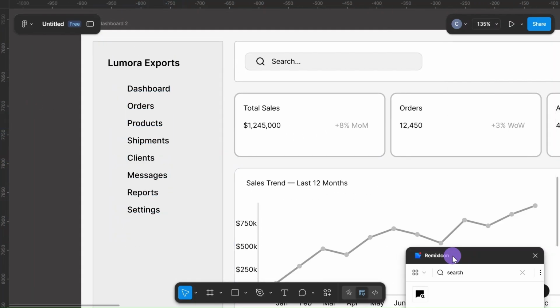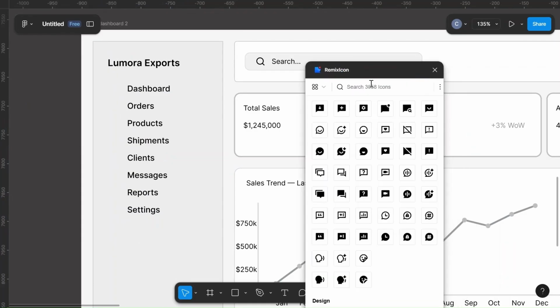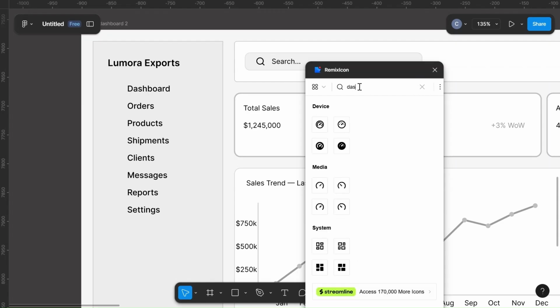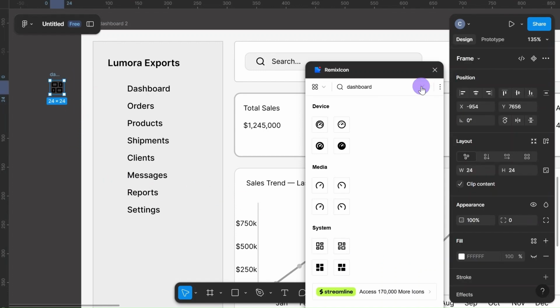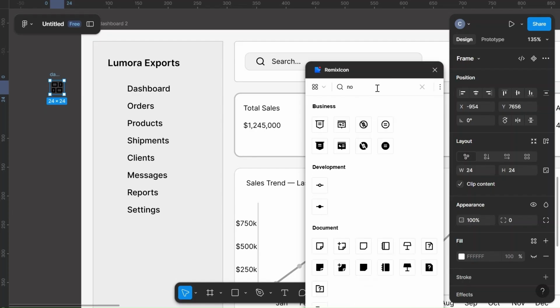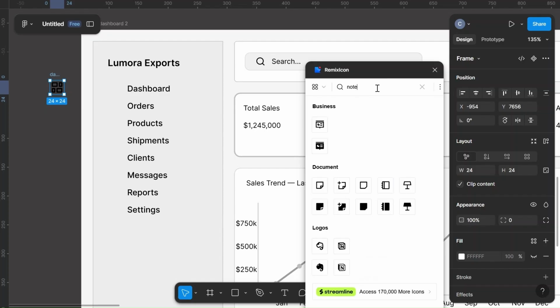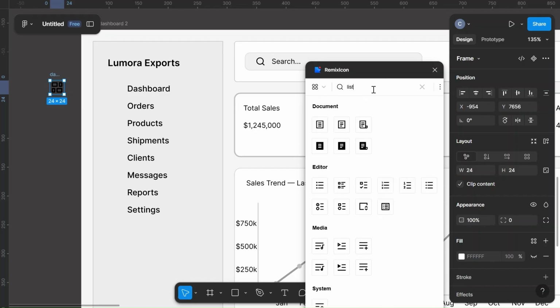So we need some icons again, so I'm bringing it up here. We know we want a dashboard, so I'm just typing dashboard. Dashboard looks, what do we get? You're getting nothing here, right? So horizontal, and this is right. I will prefer this. Okay, then for the orders list, orders. Okay, so we can use notepad, not, let's type list. Okay, so we have a list here, right? So this is good for the orders, right?